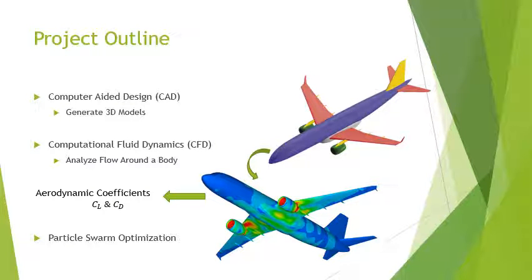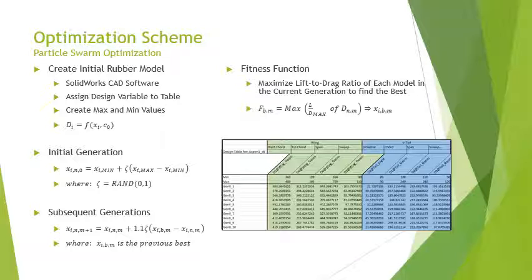My chosen project was to optimize the shape of an aircraft using CAD and CFD software. I was looking to optimize some of the performance parameters of the aircraft through a particle swarm optimization scheme. Specifically, I was looking to optimize the lift-to-drag ratio by extracting those coefficients through CFD cases. To do this, I had to create an initial three-dimensional model of a baseline configuration.